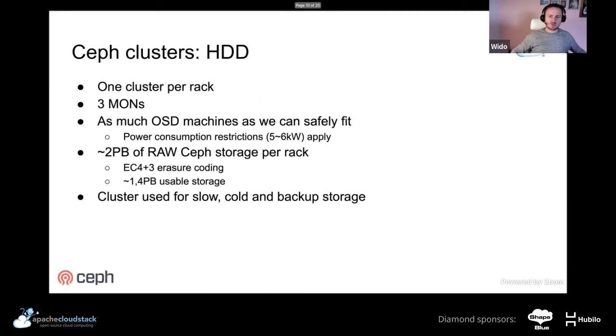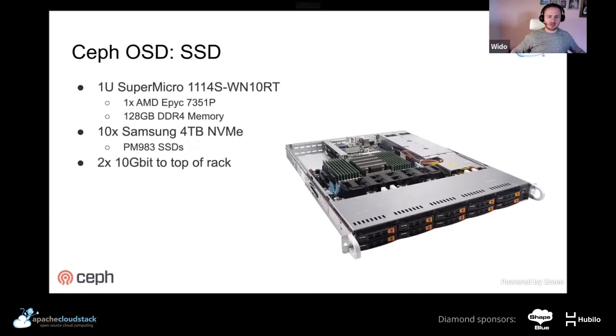The reason we have Supermicro and Dell is mainly that we balance between the two vendors. So if Dell has a good offer, we'll go for Dell machines. If Supermicro has a good offer, we'll go for Supermicro. But here again, we stick to one vendor in one rack. So we have Ceph clusters running with Dell machines as well, but then you'll see a whole rack full of Dell machines running a Ceph cluster, and the other rack is Supermicro. We don't mix within the racks to keep the racks clean and functional and easy to maintain.